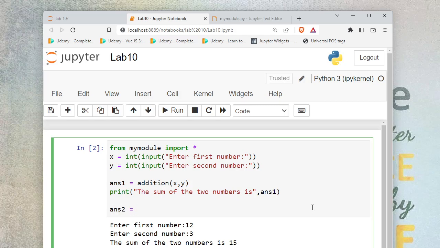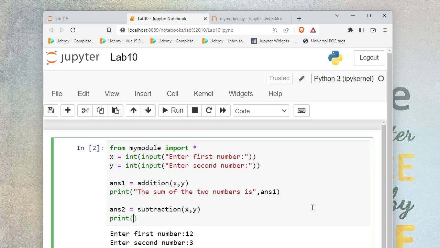Then we can call another function, which will be subtraction, x comma y, and let us print the difference of the two numbers is answer2.